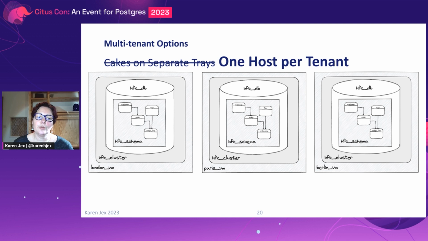So we can liken this approach to having one host per tenant. So we have each of our tenants on its own VM with its own cluster, schema, and tables. So for each tenant, for each franchise, we would have a whole setup as we saw in that first original architecture diagram. Now, this isn't really a multi-tenant architecture. You are having a completely separate architecture for each of your tenants.